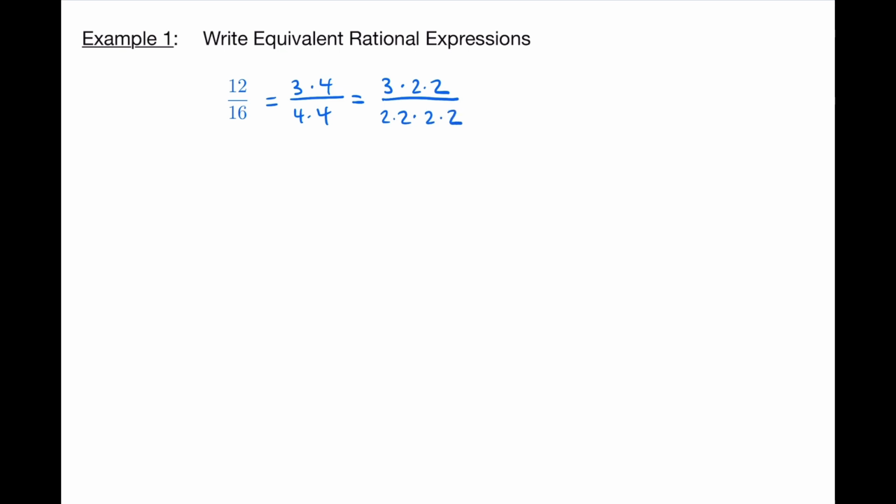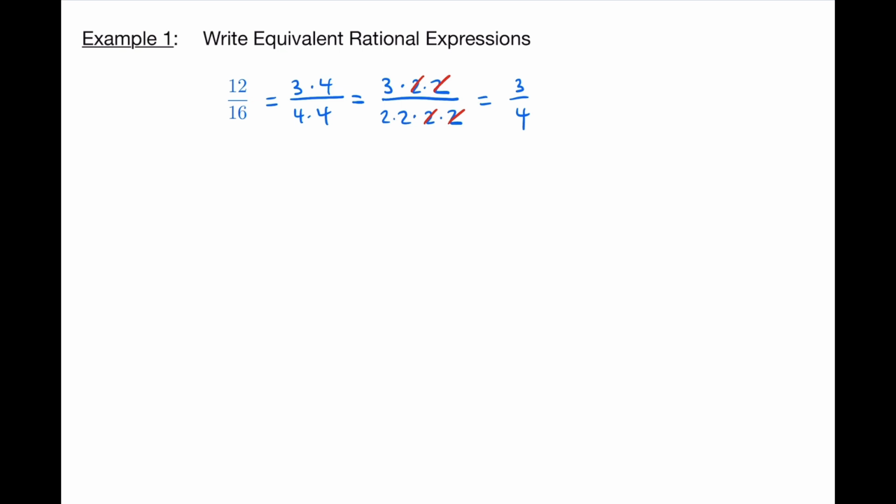What we've done essentially is prime factorization, or factoring it down to its prime numbers. If we take a look at what's in the numerator and the denominator, we see that there are 2 2's in the numerator and 2 2's in the denominator. Because we have those, we can eliminate them: 1 on top, 1 on the bottom, and another 1 on top and at the bottom. And so this simplifies down to 3/4.